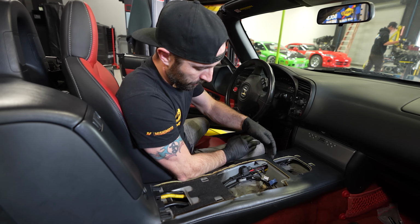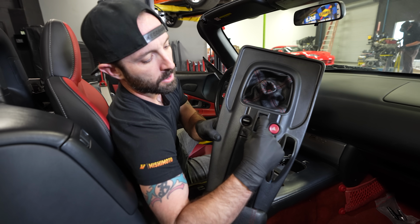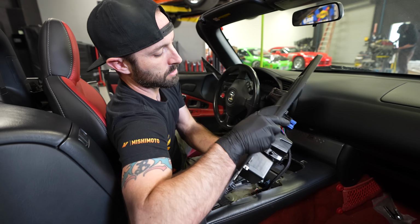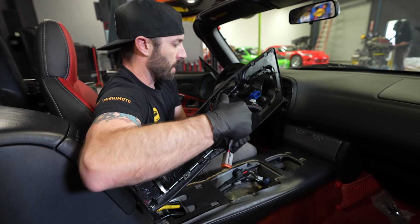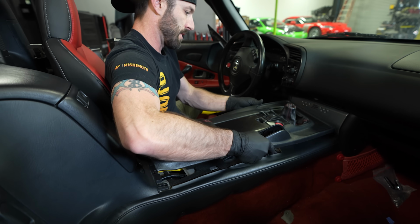So I ran all of the looms. We have our serviceable fuses right here. We have our apply and retract button cut in here, mounted in here. Now all I have to do is plug in my Deutsch connection. Let's just set that in here.